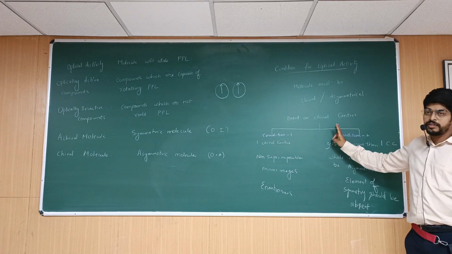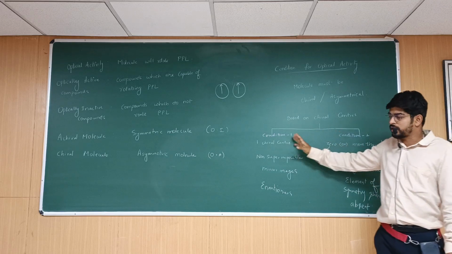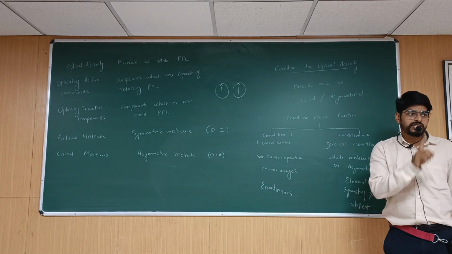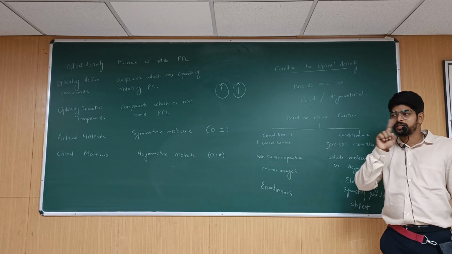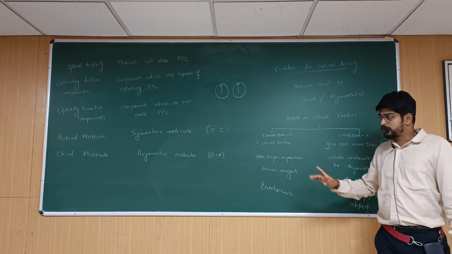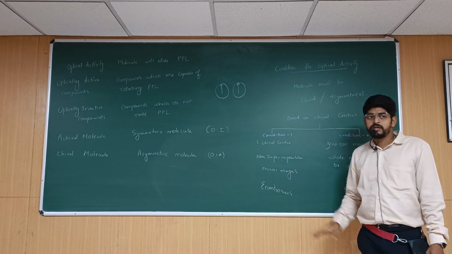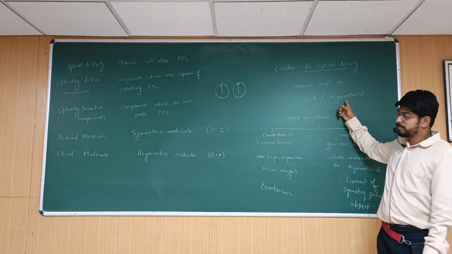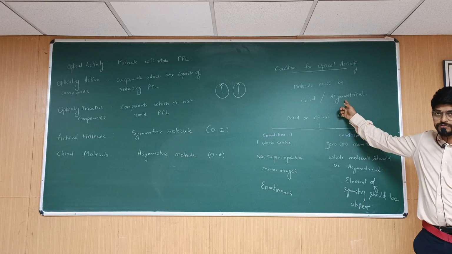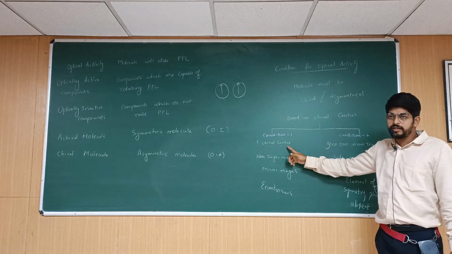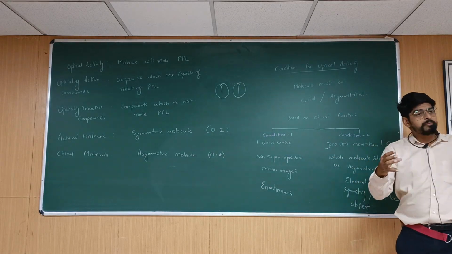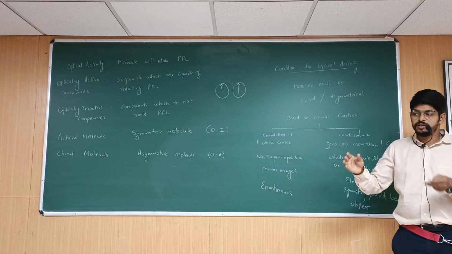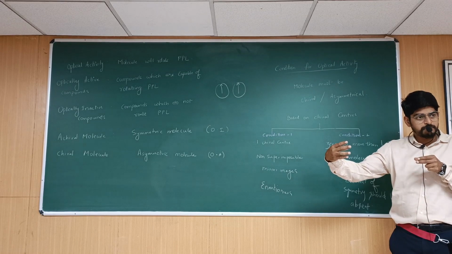So I can divide it into two conditions. Condition 1, when the number of chiral centers is just one. That is, take a carbon atom with 4 different groups like chlorine, bromine, fluorine, iodine. If there is just one chiral center, automatically the molecule becomes asymmetrical. You cannot cut it into 2 equal halves. Then definitely you are going to have a mirror image of the compound, which I have shown by rotating in the earlier part. So this is the compound, it has a mirror image.